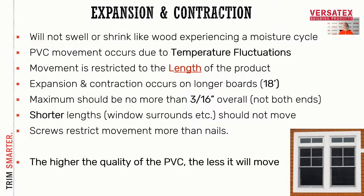Again, all PVC doesn't move the same, and traveling around doing the roadshow, I've heard plenty of feedback from people that have used plastic or PVC, and they talk about how much it's moved. Well, they're not going to have that problem with Versatex.